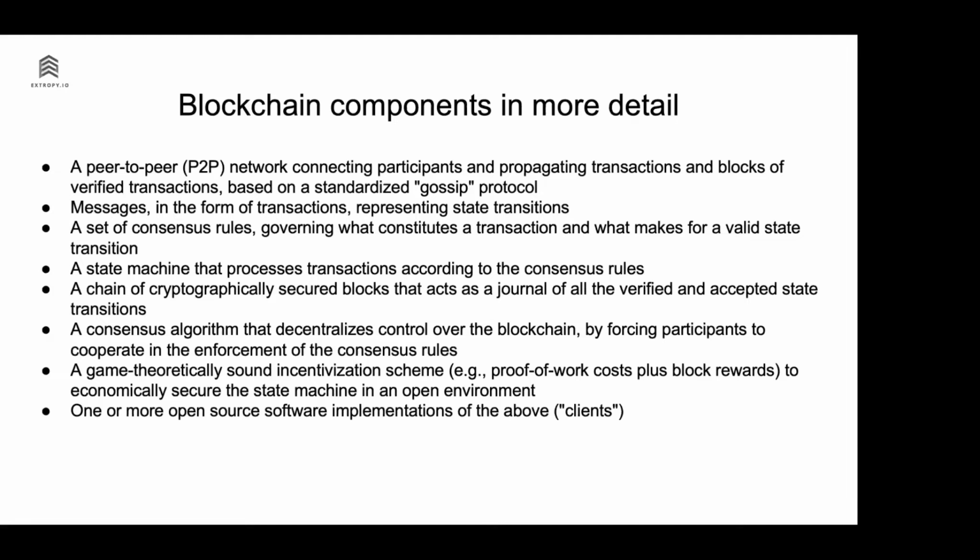Then we need some kind of algorithm that allows us to come to consensus about the state and how to decide what the next state is going to be when we get a new block. And then what I'll come to particularly at the end of this lesson is the idea of incentivization. So how do we incentivize people to behave properly within our blockchain system and to participate in our system in the first place? Why would people want to be involved in this system? And then on the more practical side, we do need some implementations of software that allow us to run a node on our network.